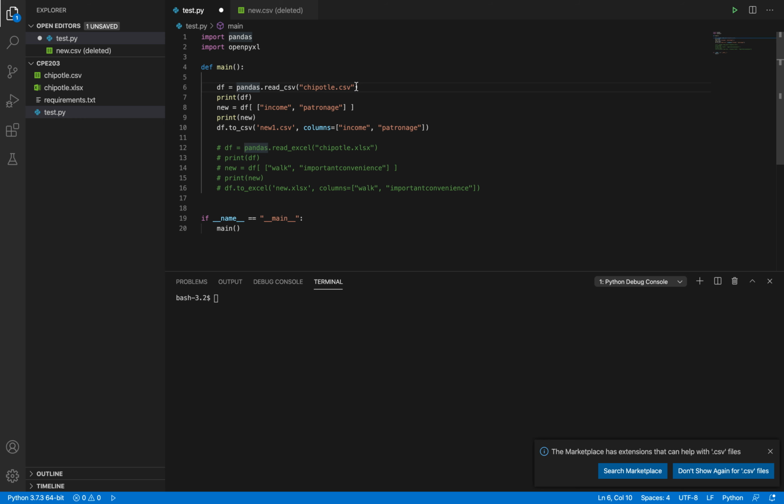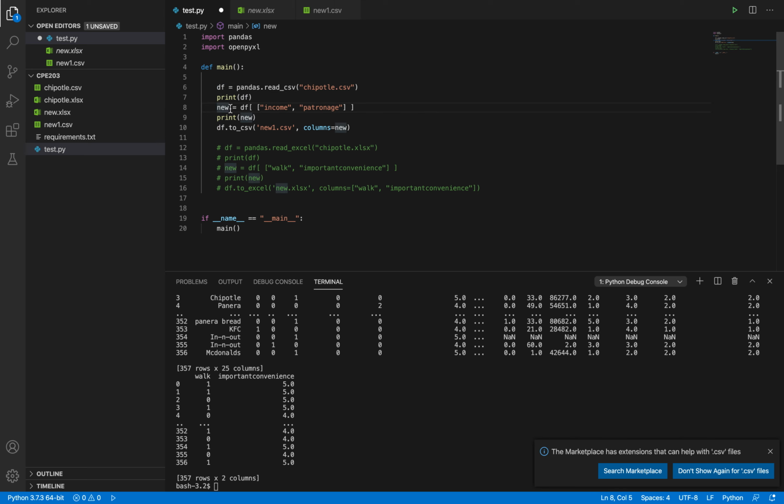So this outputs what's called a data frame object. It's specific to the pandas module, but it basically contains, in a specifically formatted way, all of the data that is imported from this file. So that's stored into a variable called df, and that's important because that's how we're going to access the information later on.